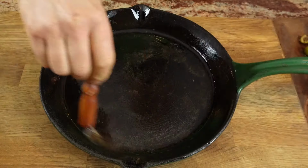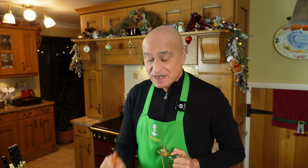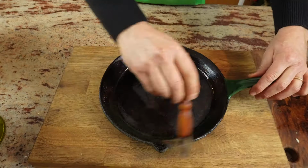At the moment I'm greasing my skillet, which I will be placing in the oven in a little while. The oven is reaching a temperature of approximately 220 degrees. I will want it to be really hot before I put the butter on. By doing so, I'm adopting the same principles as when I make Yorkshire pudding by greasing the little tins, so that hopefully it will come out without getting stuck to the bottom.